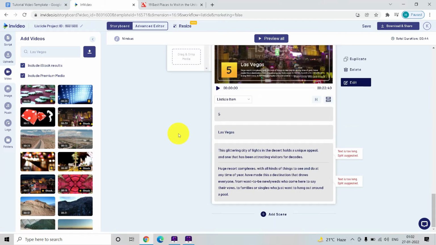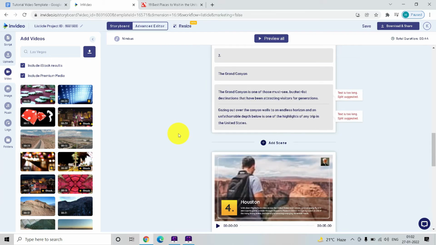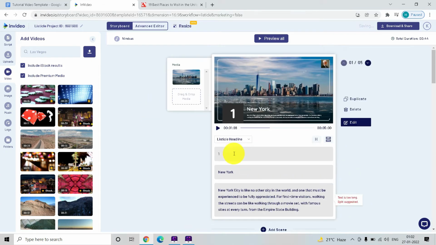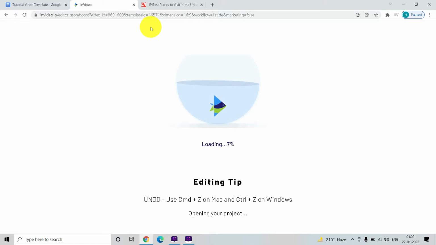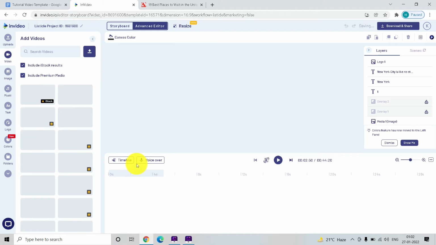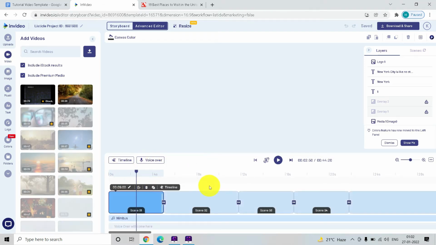Okay, as you can see, everything is done now. I have already applied the images and videos. Okay, so what we'll do is now we'll go to the advanced editor and we'll adjust the music and the text to speech there.